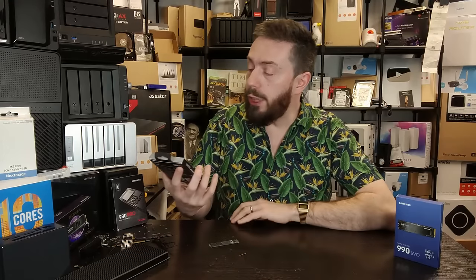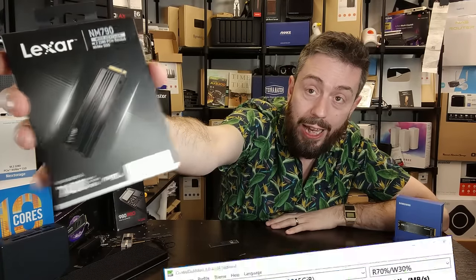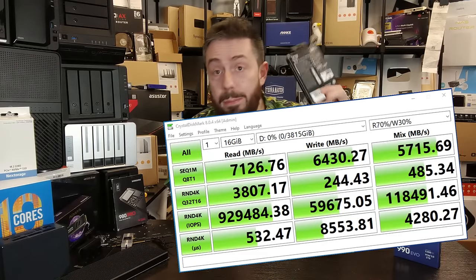That last point about sticking this in a gen 4 x4 system: I already know there are D-RAMless gen 4 x4 SSDs on the market that outperform this, and gen 4 x4 drives at a lower price point that give higher performance numbers. I reviewed this on the channel — the Lexar NM790, a gen 4 x4 D-RAMless drive using an unusual controller, hitting 7,400 MB/s on gen 4 x4. For a lot of consumers — and remember this is a consumer-focused drive — those are not acceptable numbers, even factoring in the bifurcation and curated PCIe allocation.